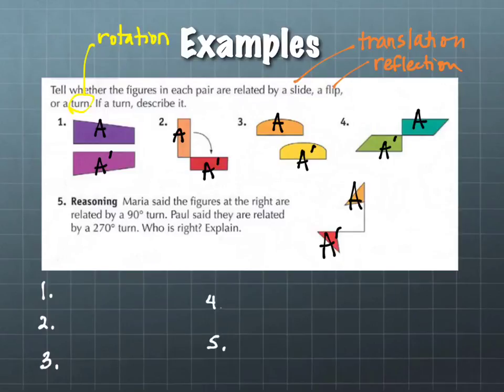Okay, let's compare notes. You guys do such a good job of talking to one another about these. I appreciate that. What did you decide, or you and your partner or the group you were talking to, what did you think happened on number 1? It's a reflection. Good. Or you can call it a flip if you'd like. A reflection, and did you draw the line in? Did it look something like that? Pretty close? Excellent. What was 2?